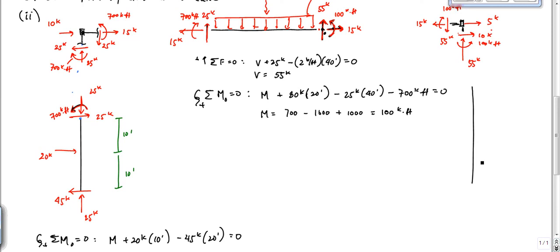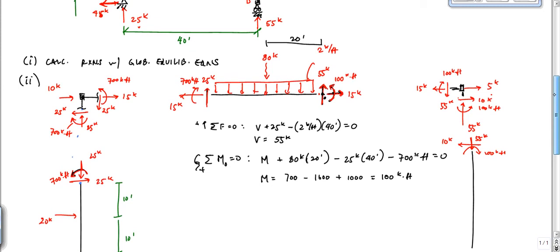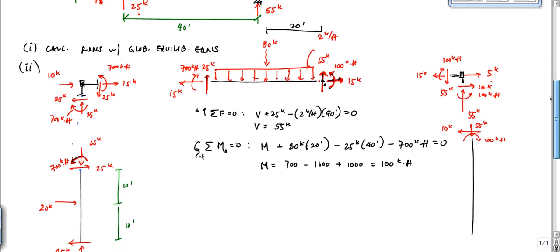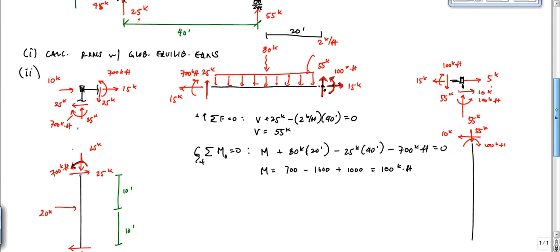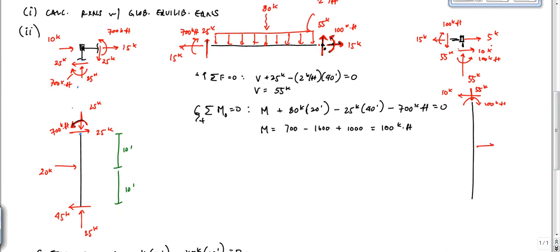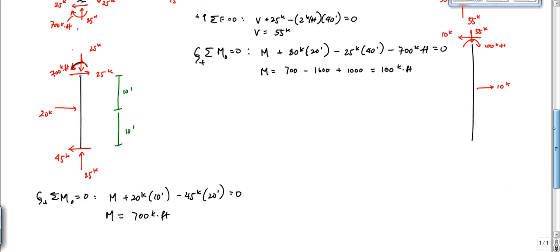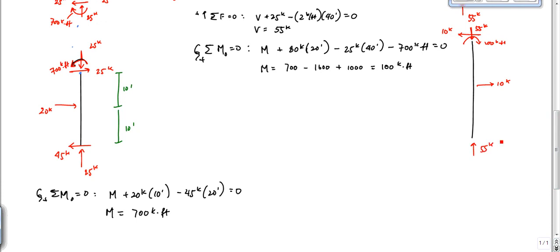right here again, equal and opposite. And so 100 kip feet, 55 kips this way, and 10 kips this way. And that means over here on this end, no trouble. I almost forgot the loading. The loading is 10 kips right here. And then I know from the other side, I've got one reaction of 55 kips. If I did everything right, this last member should be in equilibrium as well.